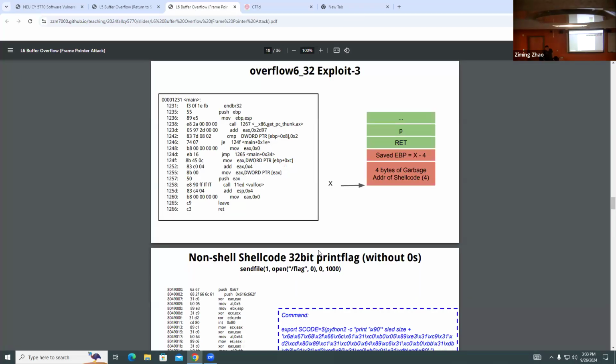The third one and second one are actually a similar approach. So the second approach and third approach work because we know the buffer's address. But without knowing our buffer's address, the first approach will be more general. We don't need to know. We just spray the pad and have a huge offset.